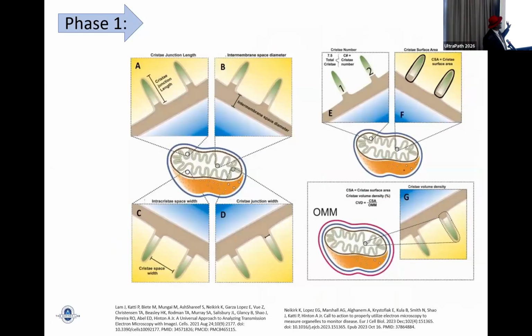And then we also do quantifications of different types of cristae measurements so that people have a lot of different things to look at. And so what we did was a summary of the literature to describe what people had done and what we thought would be the best recommendations. One of the really cool ones was from Yuri Hanowski's papers. He developed a cristae score that we included along with cristae number and cristae surface area. That was really cool because we took it and modified it for 3D, and I'll talk about that later. But one of the cool things about the cristae score is it's qualitative, but actually quantitative because it gives really strict guidelines to go across, versus other things where it's like, I see this and I kind of see that.